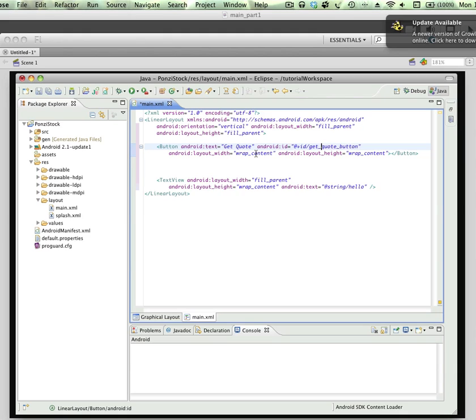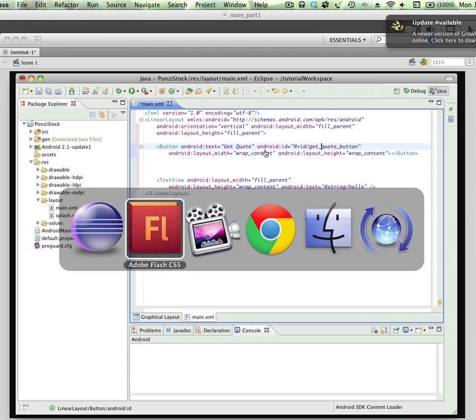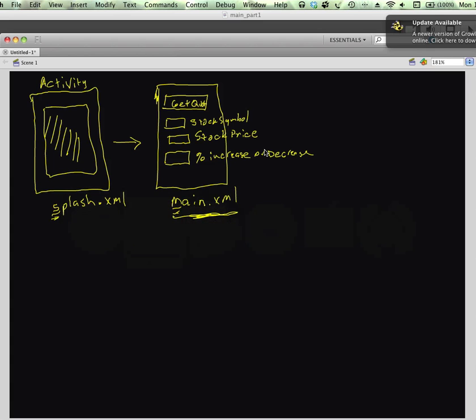And now let's talk about wrap content versus fill parent and what the difference is. I'm going to go back into our Blackboard here. So if we have a screen, and our linear layout, let's say, is the confines of these corners.